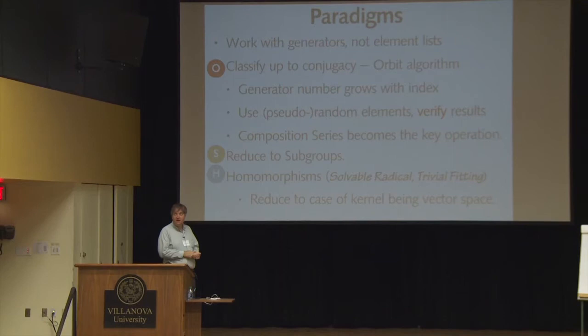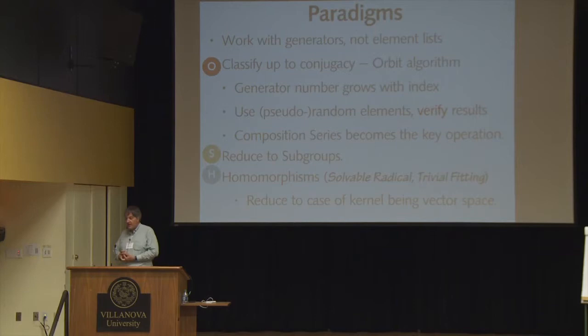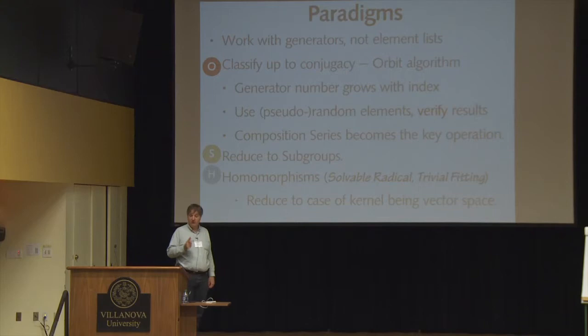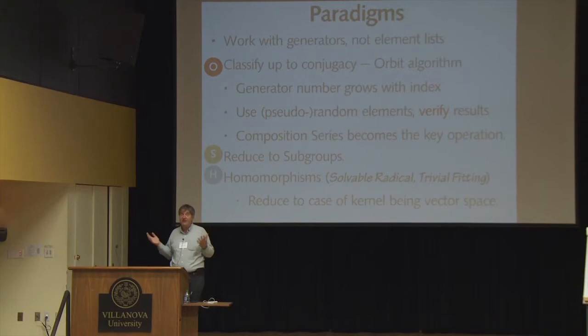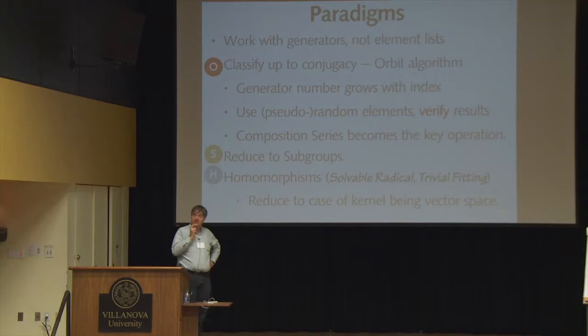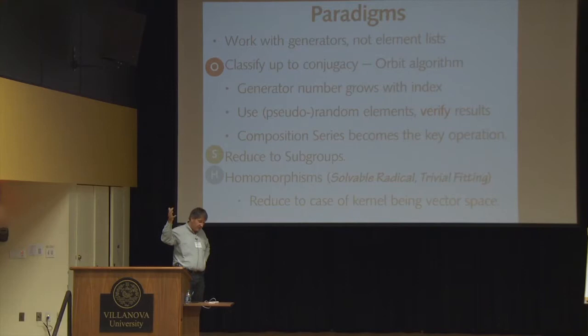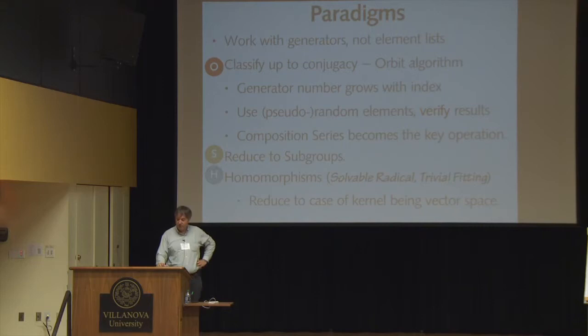Most of them are redundant, but no one has found a generic good method which could a priori tell which generators are redundant. Instead of doing redundancy tests, what has turned out to be very useful is to not worry about this, but to use random methods. Let's just pick a random set, or a set of random products of generators, so we have fewer. And chances are quite high, and one can prove this rather rigorously with probabilities, that a relatively small number of generators is enough and has very high probability of generating the group. Of course, there is a chance that something goes wrong, so one needs to verify the results, and verification essentially happens by calculating a composition series, calculating a presentation based on the composition series, and verifying that presentation. That's not something you need to worry about as the user, but that is something the system does internally.